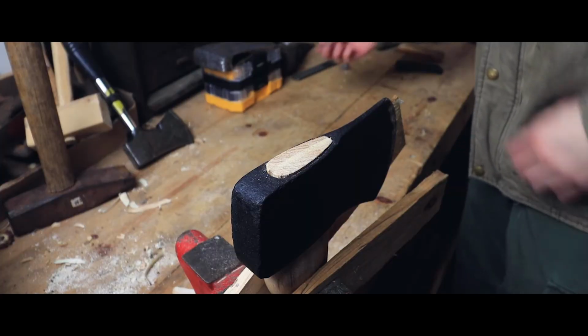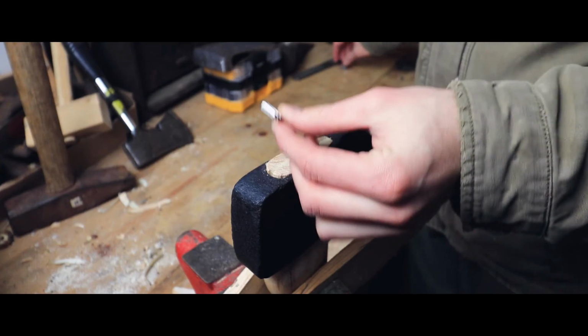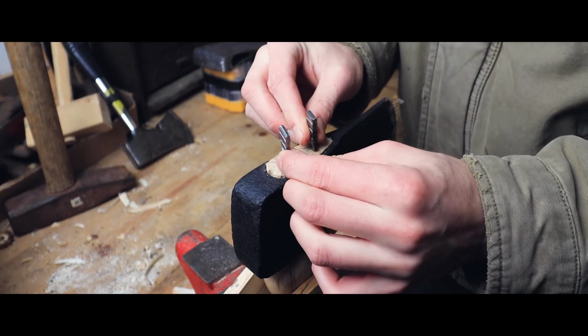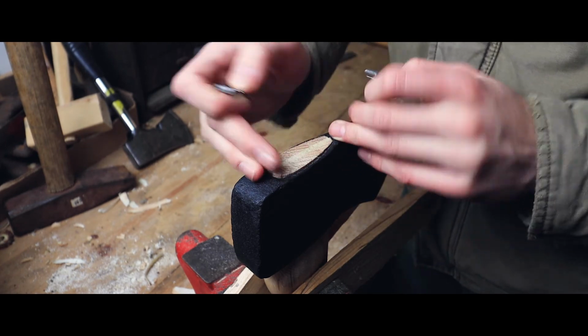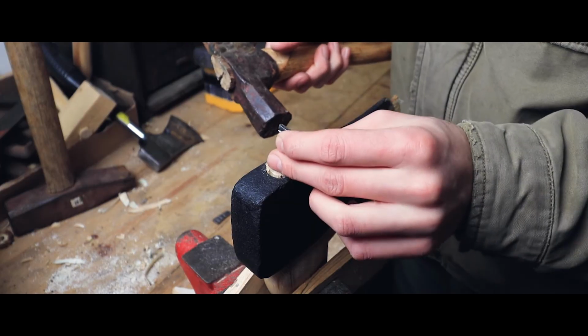Next up, what you want to do is go ahead and put her back in the vise like we've already talked about. And you're going to want to take your metal wedges here, and you're going to want to offset them a little bit. So one of them's going to probably be at an angle, the other one may be down here at a little bit of a different angle. This way, with the wood wedge spreading this way, we also have the metal ones spreading it this way as well. So I want to take an actual hammer this time and go ahead and pound these in.